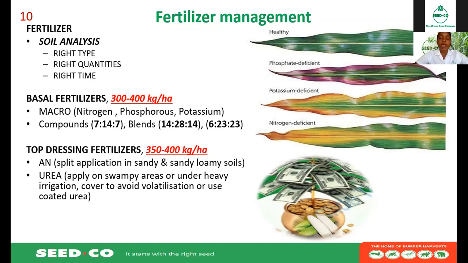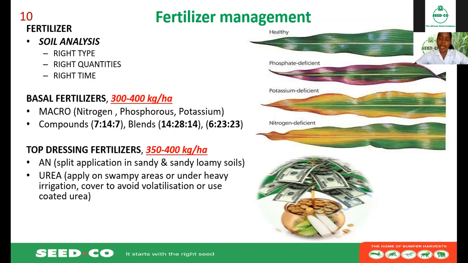In terms of top dressing, we need to apply the top dressing fertilizers at optimum rates at the right time and understand the dynamics that come with the top dressing fertilizer in question. For top dressing fertilizer, the general recommendation is 350 to 400 kgs per hectare for AN or urea, depending on the soil type, soil analysis results, as well as the previous cropping history, where farmers who might have done tobacco, potato, crops that are heavy feeders, or nitrogen fixing crops like legumes, such as soybean, have also residual nitrogen in their soil. But we don't want to have generalized recommendations based on the visualization of our field. Rather, soil analysis should guide us at all times.